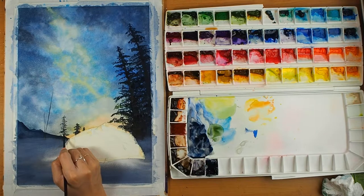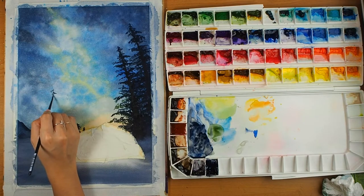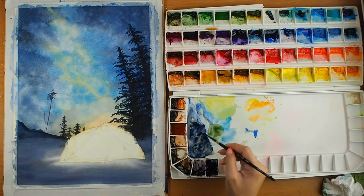In painting trees or any other landscape elements, having different shapes and sizes makes the scene look more realistic and natural.